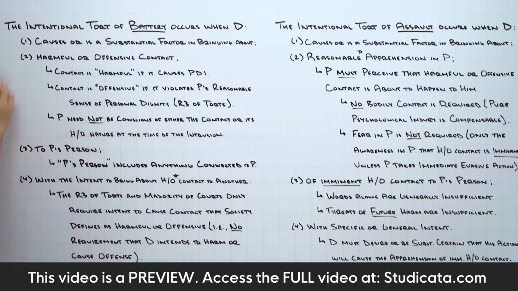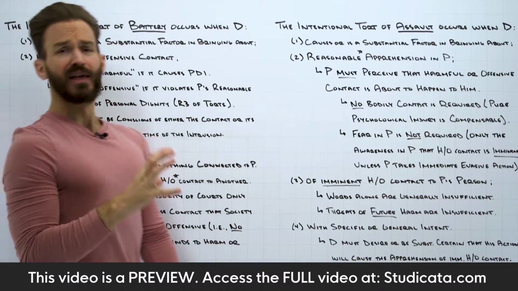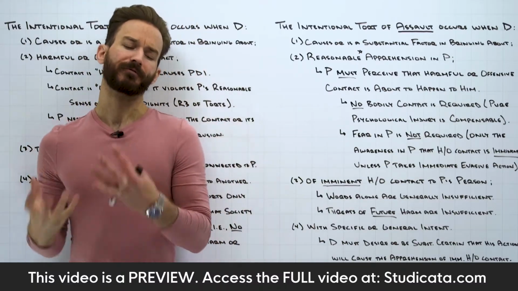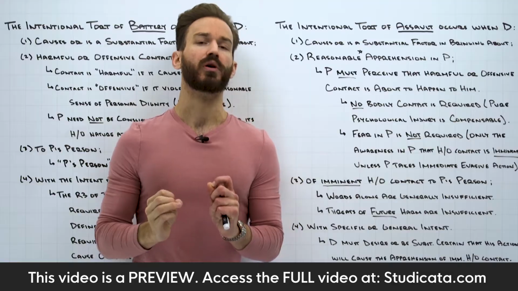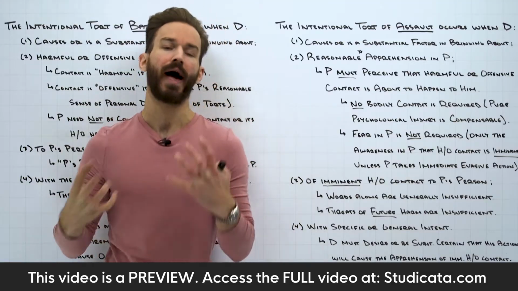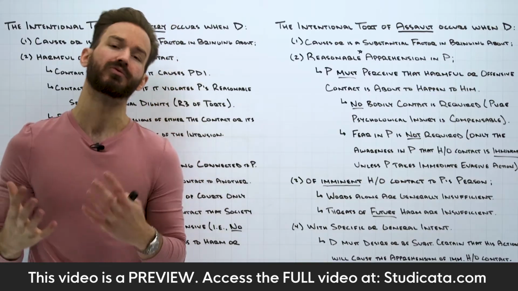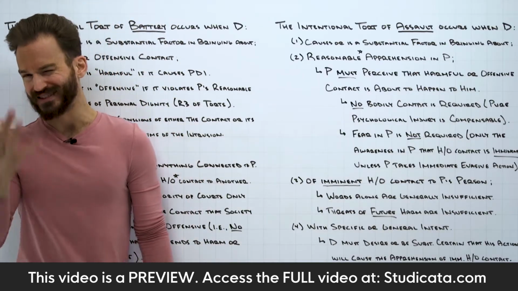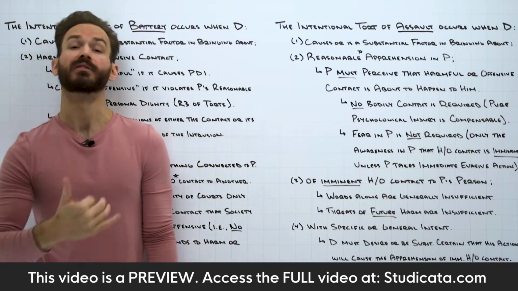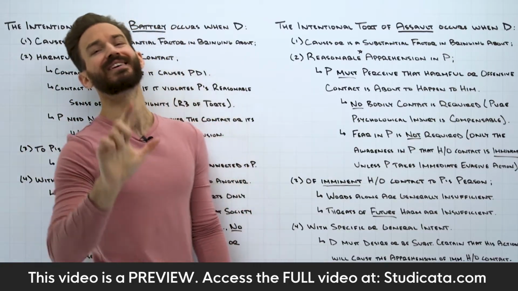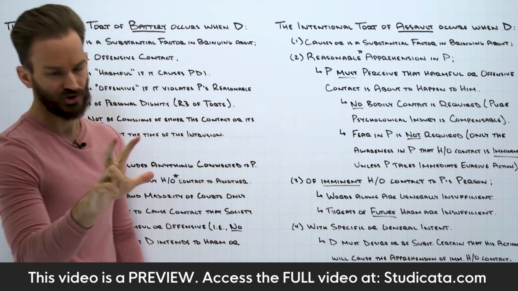So again, one quick note to make here before we jump into these, just as a big picture refresher, taking a step back for a second. If we think back to our first lesson on intentional torts, when we went over the essential elements of almost all intentional torts, the prima facie case, remember we said there were three essential elements. We had the voluntary act requirement, the intent requirement, and the causation requirement.